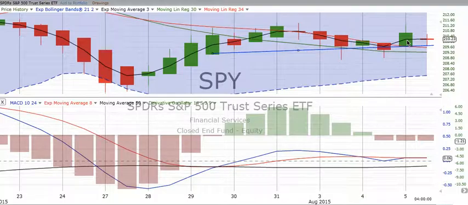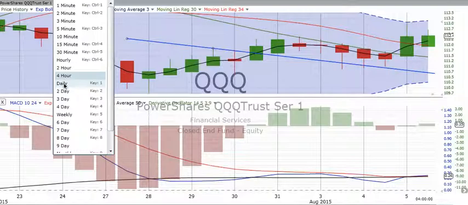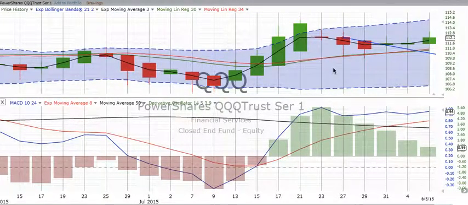Technically, the SPY was up 0.33% for the day, and it's trying its best to cross over going up on the 4-hour MACD, but not really. It looks like the lines are laminated right over the top of each other. The Qs, of course, we have already talked about. That was our lesson for today, and we've discussed that already.